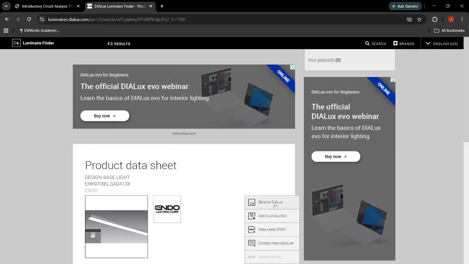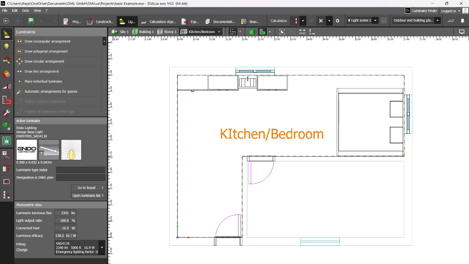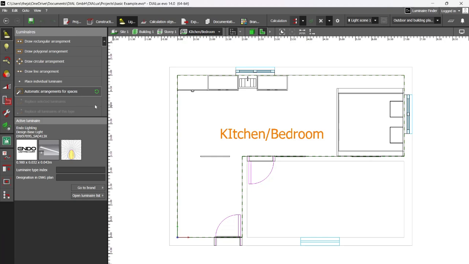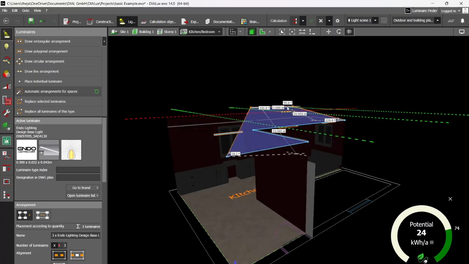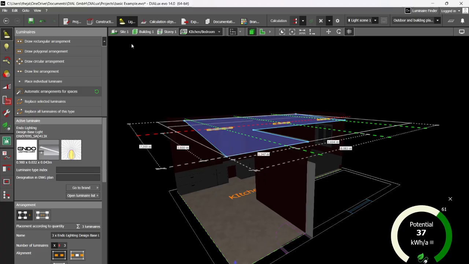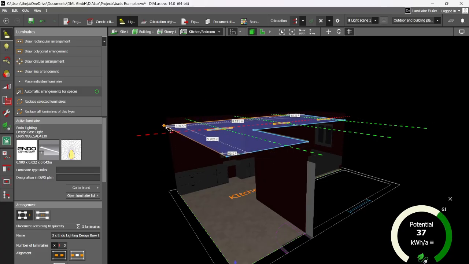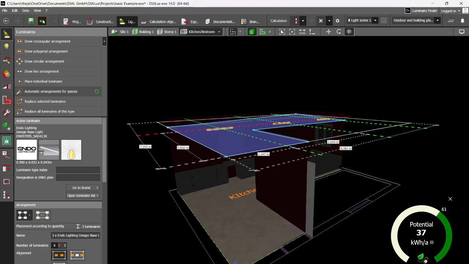Let's go to Dialux. And let's find it here. Now we're going to click there. We're going to click automatic arrangement. So basically it's trying to place. Oh, what do we do there? Let's go back.